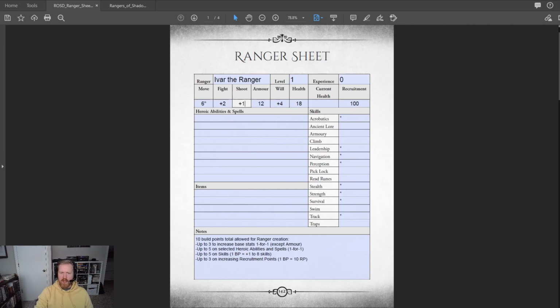Shoot is similar, but it applies to ranged combats, which will be relevant for this character because we are planning on making him a longbow-focused sort of sniper tracker stealth character. So this is definitely a statistic we will want to improve. Armor is a value that determines how much damage we can soak when we are attacked and lose that combat. We determine the damage value of the attack and then subtract our armor from that value. So if we are hit for 15 damage, our 12 armor will reduce that to 3 damage.